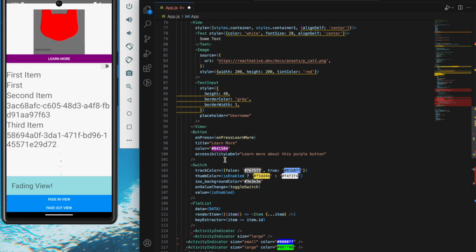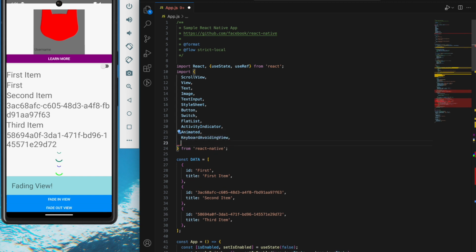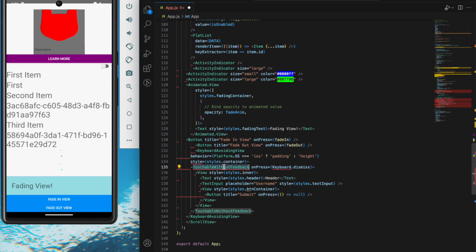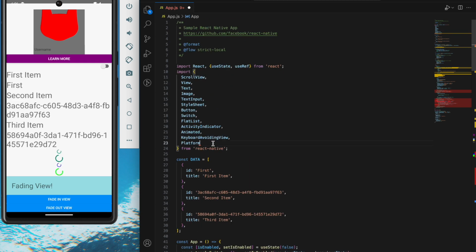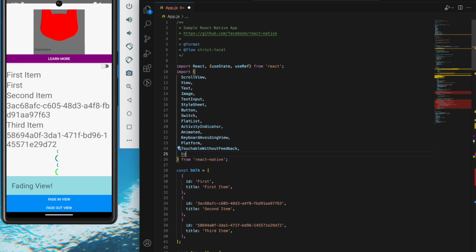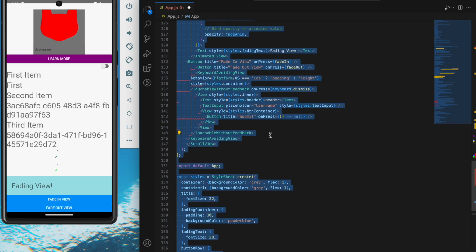Okay, this will import KeyboardAvoidingView. Also it will import Platform here. Okay, TouchableWithoutFeedback and Keyboard. Well done.